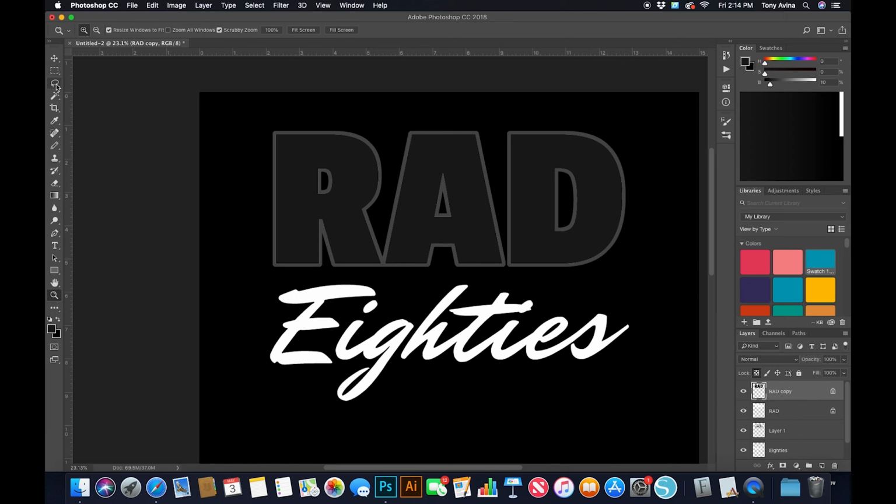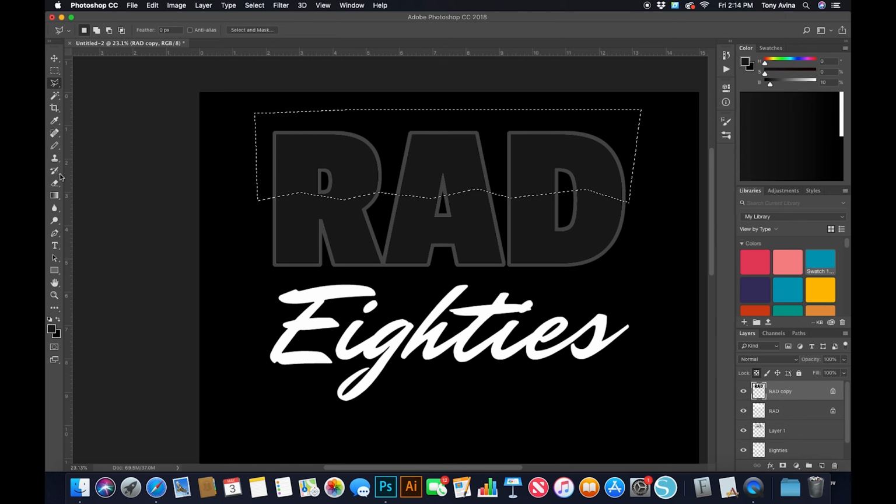All right, so now that we have that done, what we want to do is make a selection in here. And we're going to go to our Lasso tool. And since I'm using a mouse for this lesson and not a drawing tablet, I'm going to use this polygonal lasso tool. And that makes it a little bit easier to control. So I'm just going to click outside of this R, I'm just going to make little tiny hills across here. And then I'm going to click just around the letters here. Okay, so that's going to be our working selection.